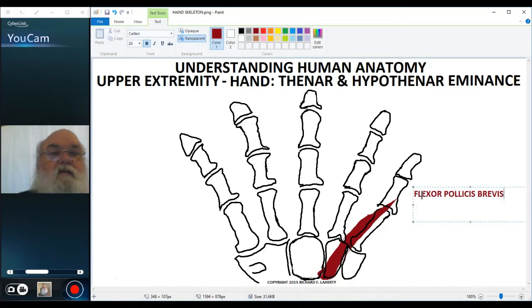And this is the first of the three muscles of the thenar eminence.